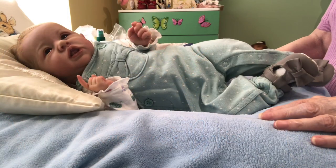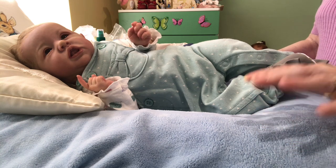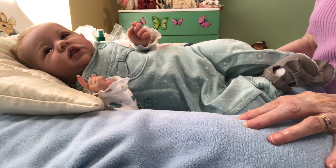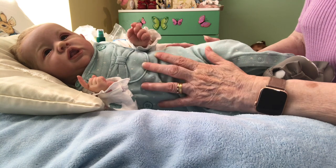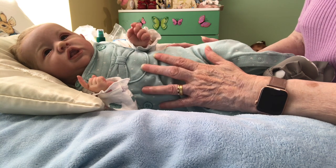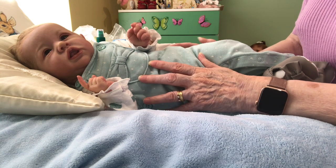Hi everyone, I hope you're all okay out there and staying safe and feeling well, and if you're not feeling well I hope you feel better very soon. I've got my gorgeous Leslie Carroll with me today — she is the Saskia sculpt by Bonnie Brown and she was reborn by Cheryl of Chesa Baby Nursery here in the UK.